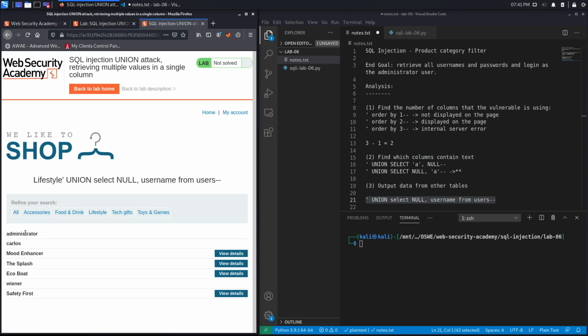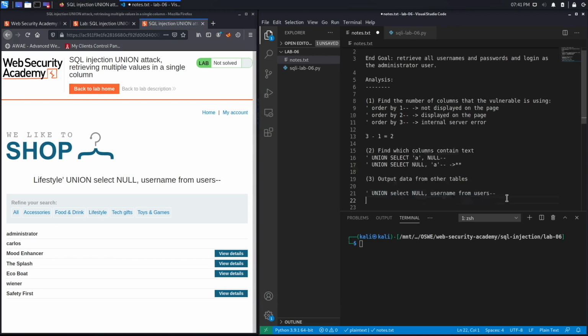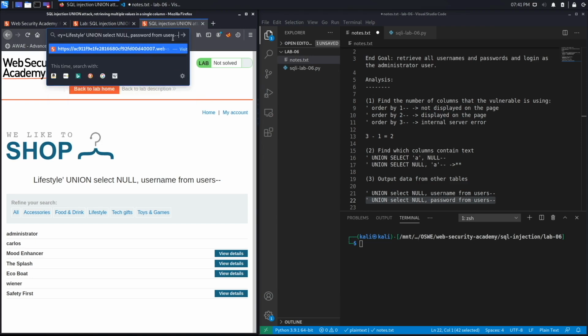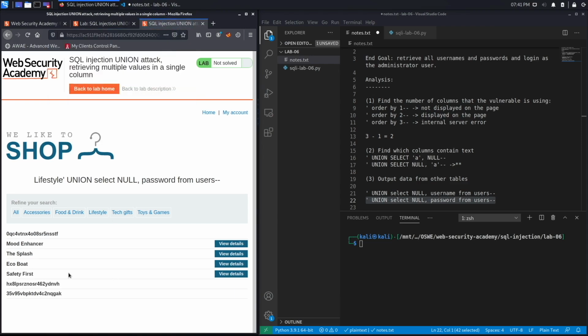We could see administrator and Carlos and another user right over here. And then in order to output the password, we run the query again, except we output the password over here. You could see over here, it's outputting the passwords of the users of the application.